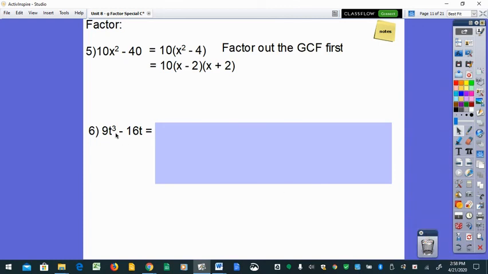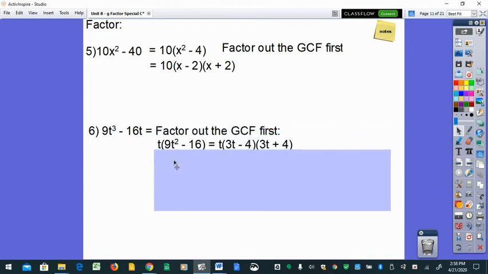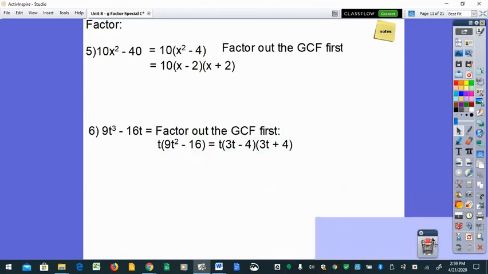This one is shouting at you. With that cubic, we don't know how to factor a cubic. There has to be a GCF. And notice they both do have a t. So this time, just that t is going to come out. There's the perfect square. There's the perfect square. 3t on the front, 4 on the back, and they have to be off by a sign. If you were going to check this one, remember to do your foiling first and then distribute the t to come back and check your answer.